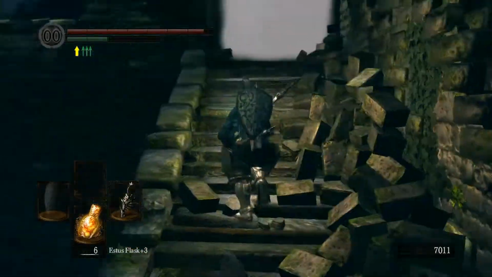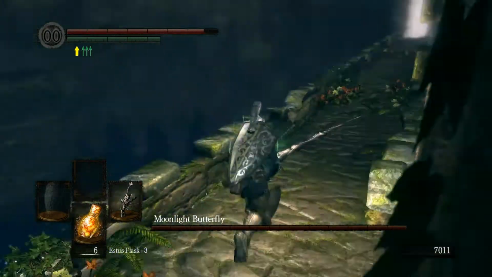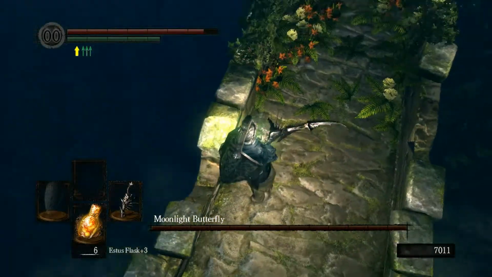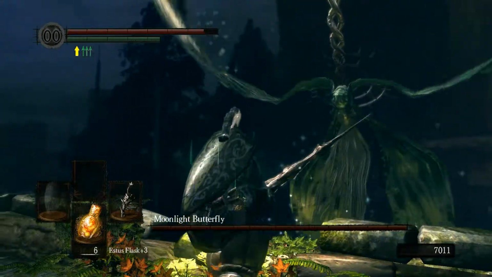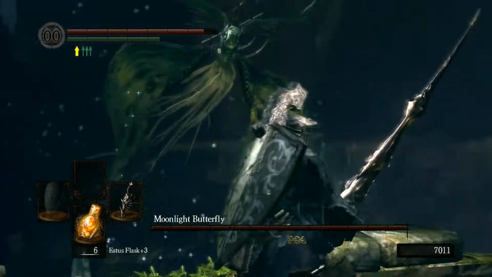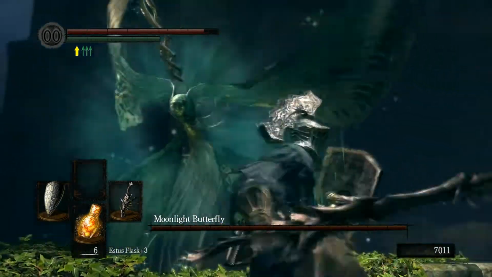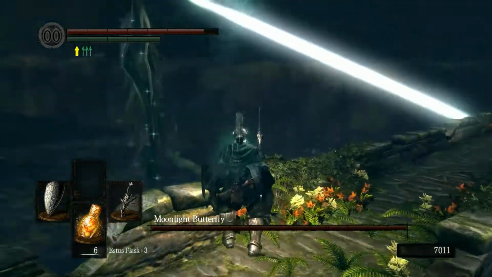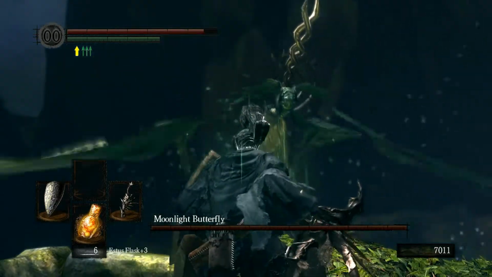Okay, so let's go through a fog and see the Moonlight Butterfly. Moonlight Butterfly will come and say hi. Oh, hello butterfly. Apparently that is a butterfly. It has a giant horn on its head. Doesn't look very butterfly-y, does it? Lasers that you can roll through. Immunity frames. What else are you gonna do to me, butterfly?